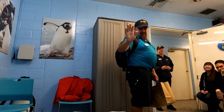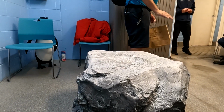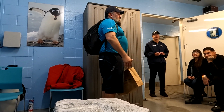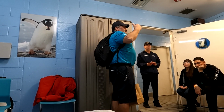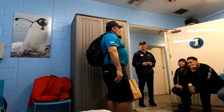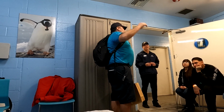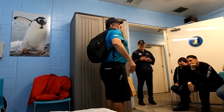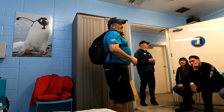All right. This is their rock, and like I was saying, they can literally just jump that high without bending any knees. I don't know how they do it, and it's hilarious when you see them because people always ask me, how do they climb up there? They jump. And then once in a while, you'll see one of them feel a little froggy. They'll be on the top and they'll land on the ice and slide right down. Us, we would feel it. For them, they just bounce up like nothing, which is hilarious.